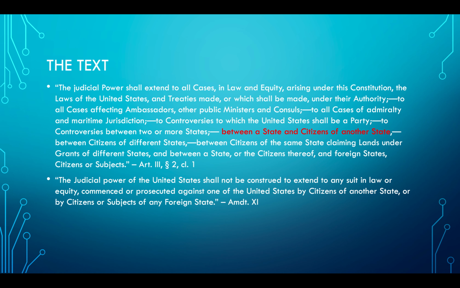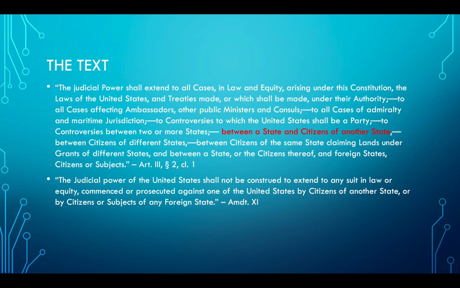If you look at the language, it starts out exactly the same as Article 3, the judicial power of the United States. So if Article 3, Section 2 lists the jurisdictional headings, then the 11th Amendment, one could interpret it as simply removing one of the headings or explaining how those headings should not be interpreted. So what happened between the adoption of the original Constitution and the adoption of the 11th Amendment?